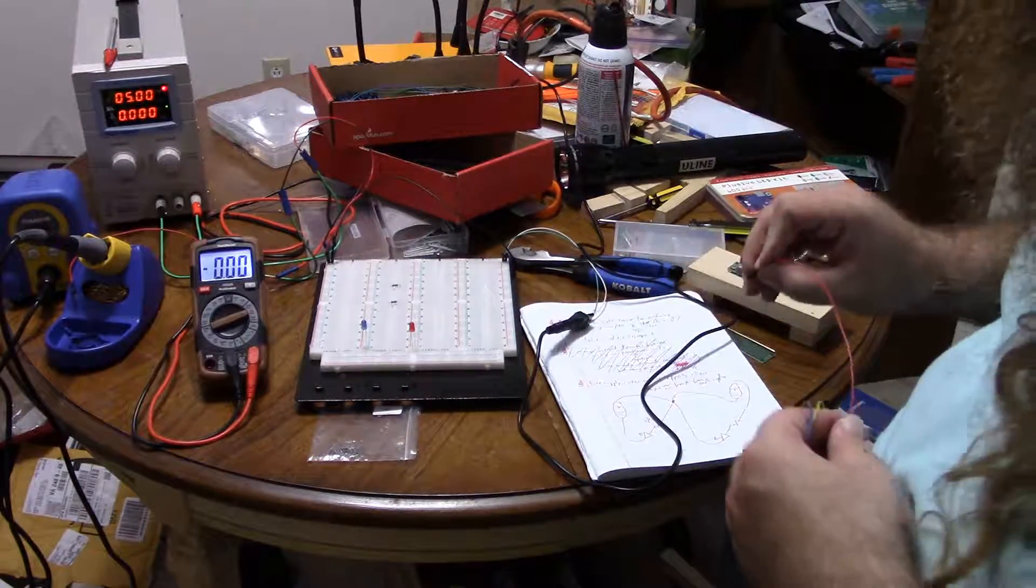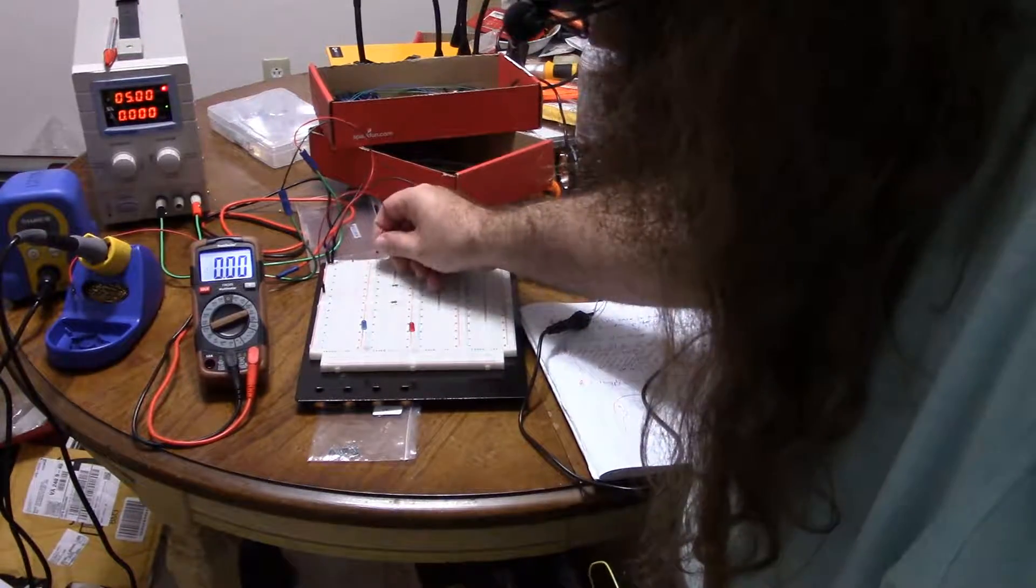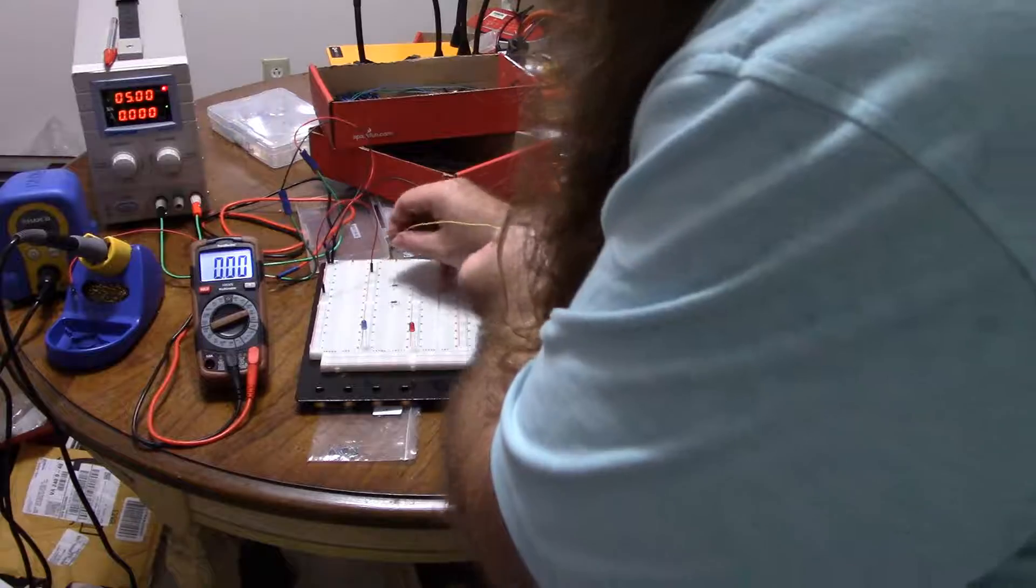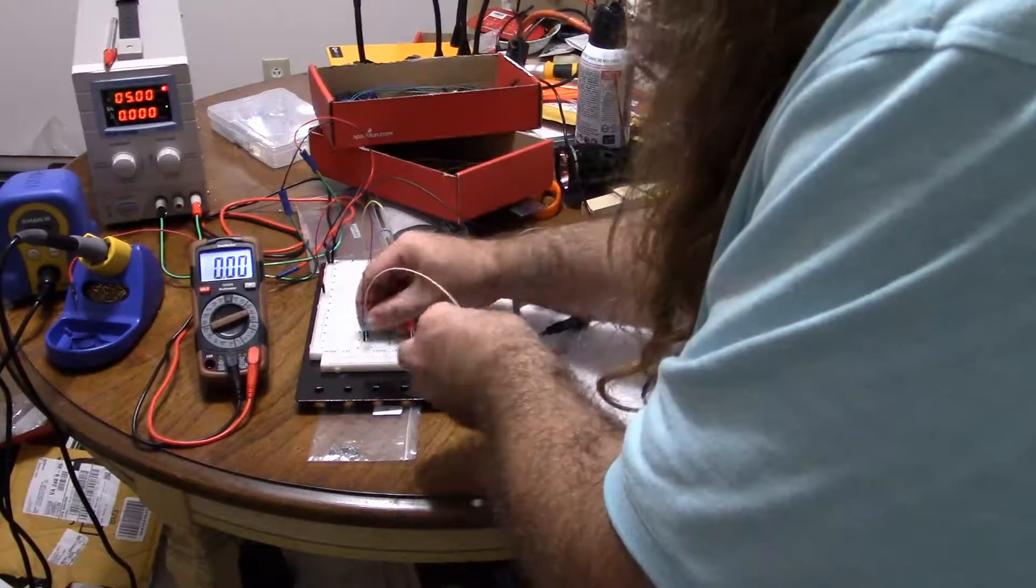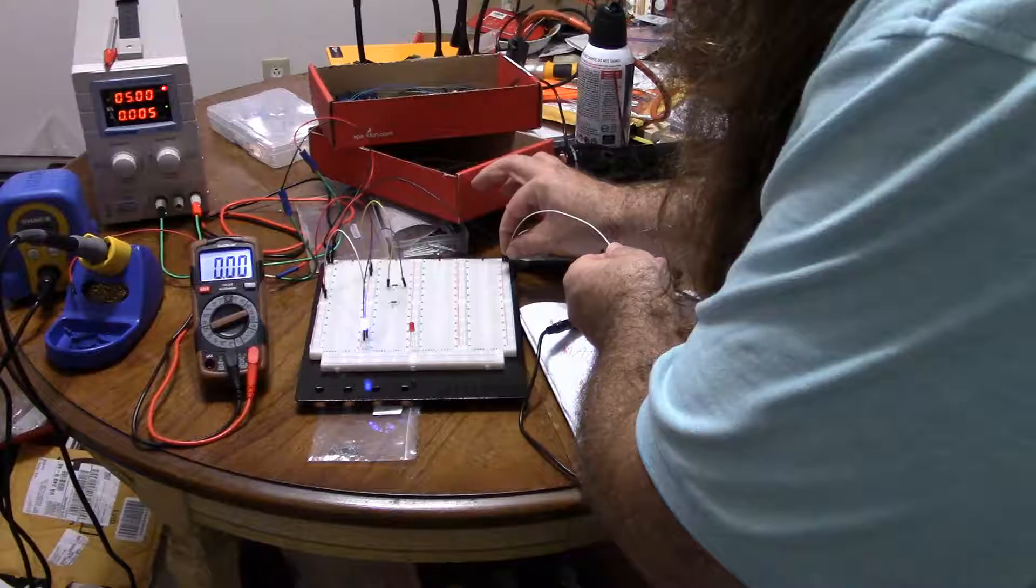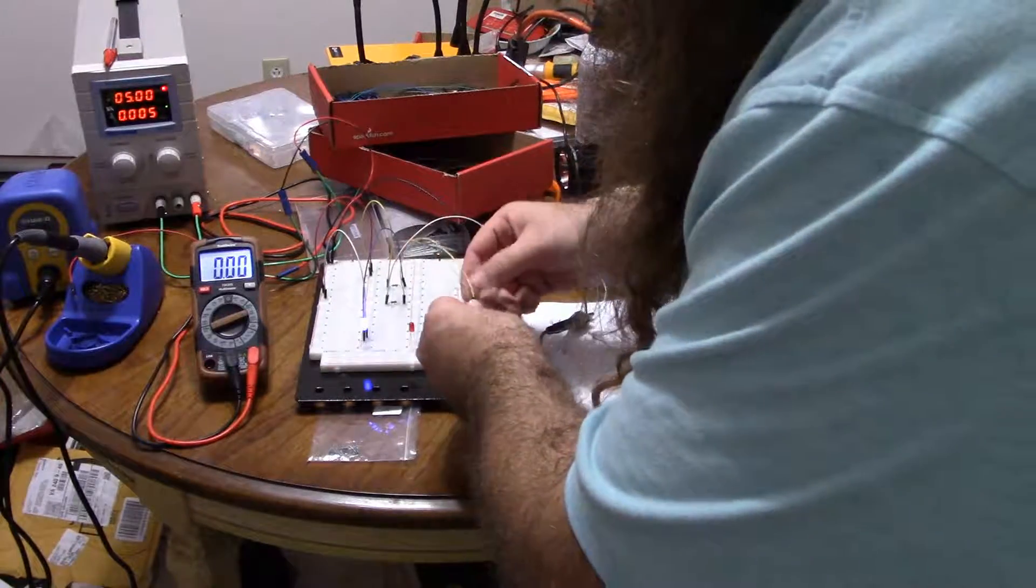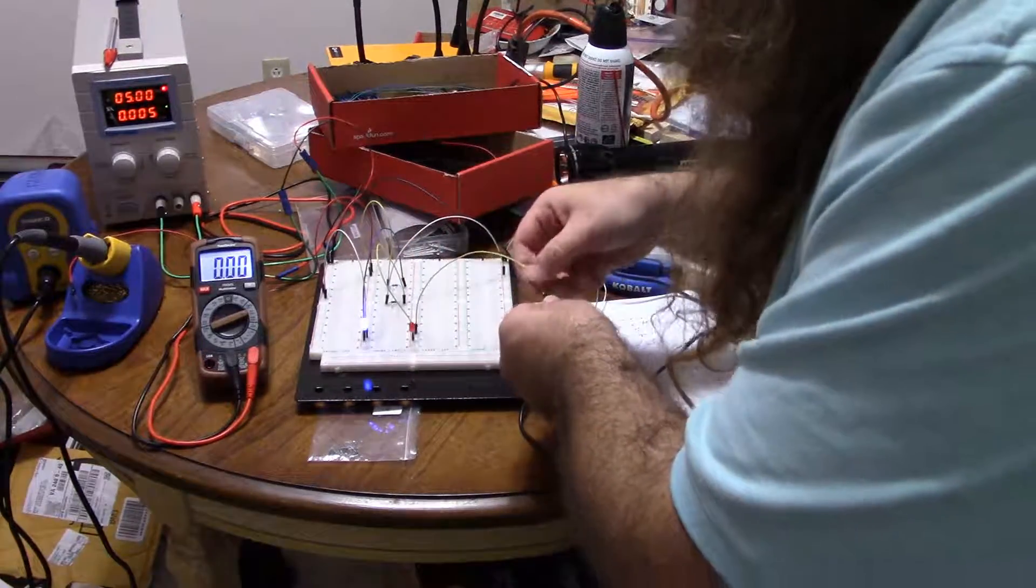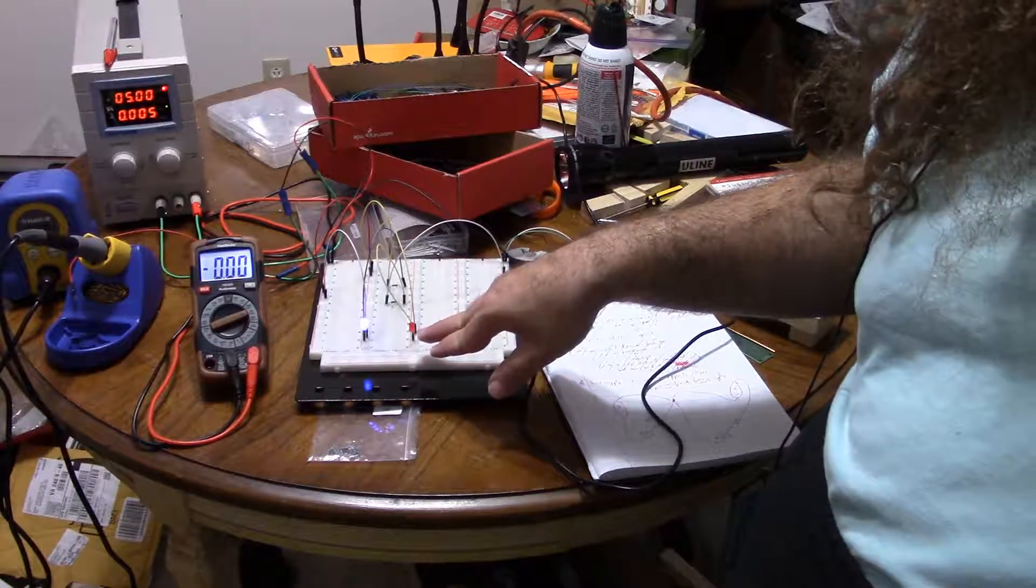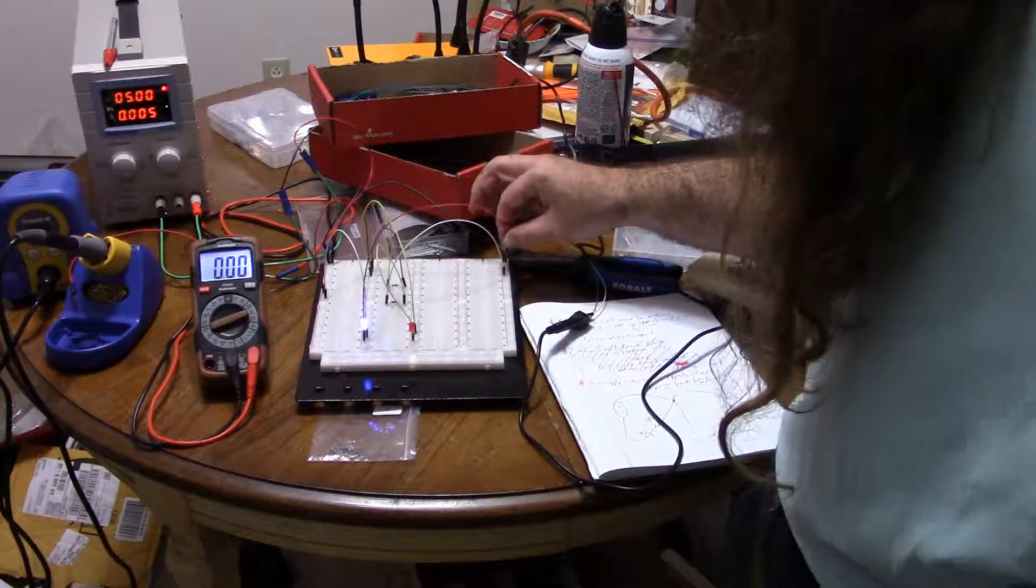So now let me hook it up crosswise. From positive of the 5 volt into that hole. That's our shared hole. In fact, let me use this power trace. So it'll be the positive power trace there, so I have more room. So from positive 5 volts into a shared trace through resistor, through the LED, and back out to the negative of the 5 volts, and it lights up. The other one does not. Now, the positive from the 9 volt not to the shared spot, not to the shared spot, but into the resistor. Then from the resistor to the LED, the LED, the red one, to the shared spot, and it actually comes on super, super dimly. There's a little crosstalk there.